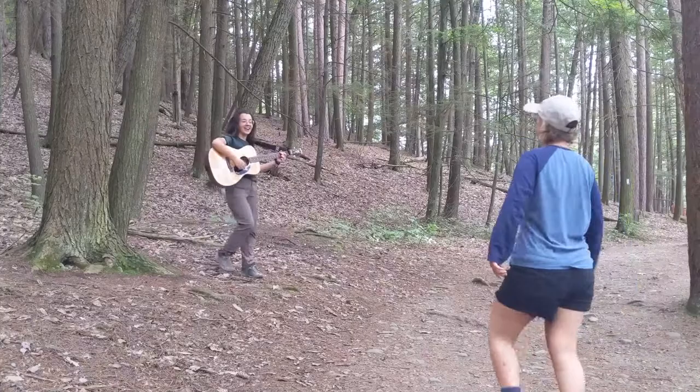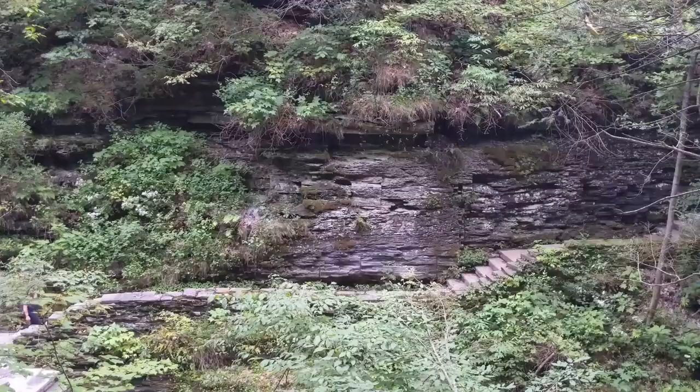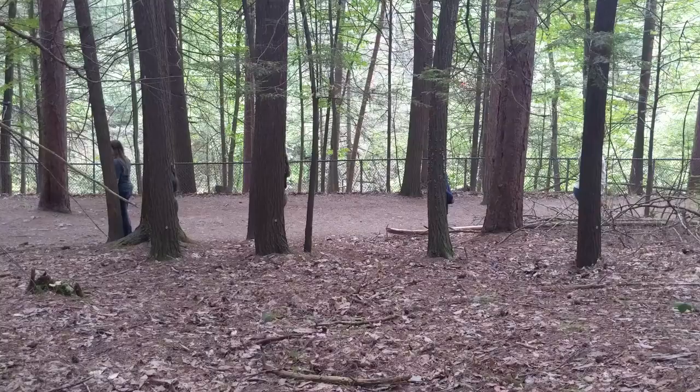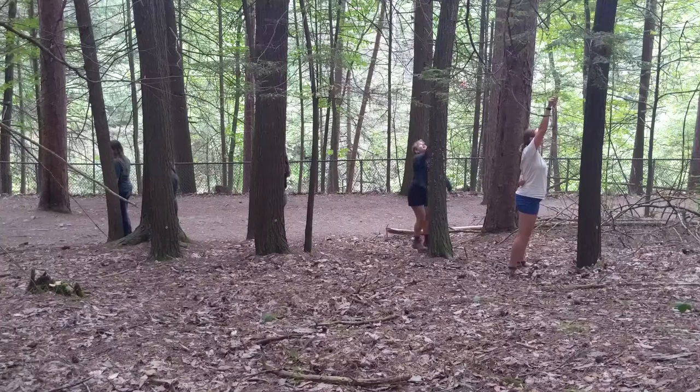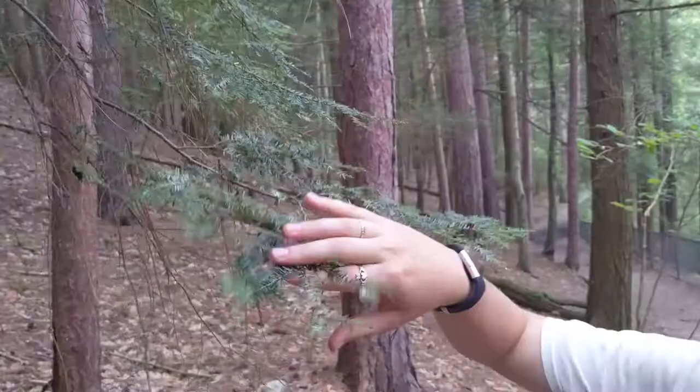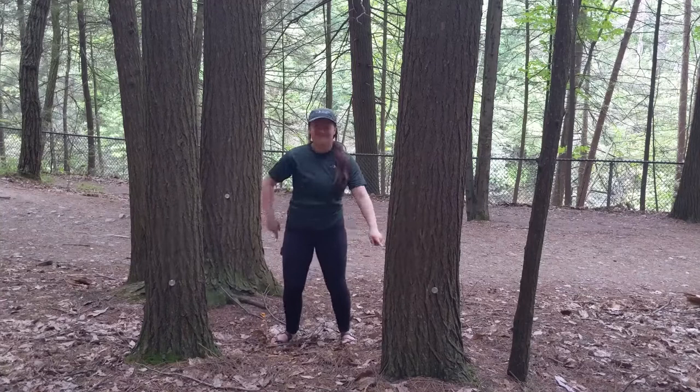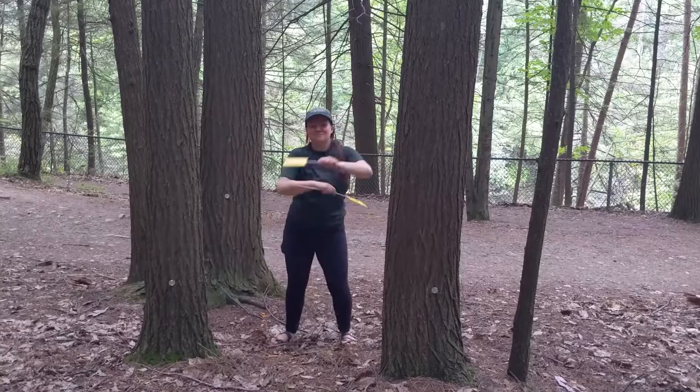Hey there, hiker out on the trail. Oh, and you there in the gorges of Shale. When you pass by an eastern hemlock tree, you may see invasive species. See those branches of white infested hemlocks? We'll show you the signs — we can treat them if we know where they are, and protect trees in our state parks.